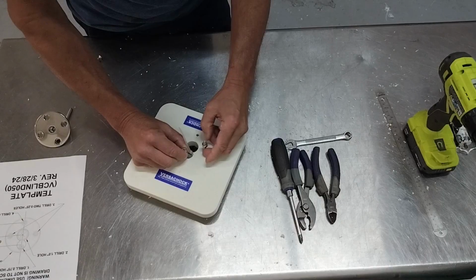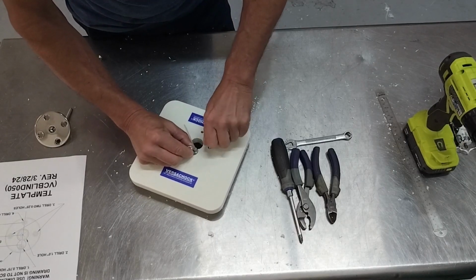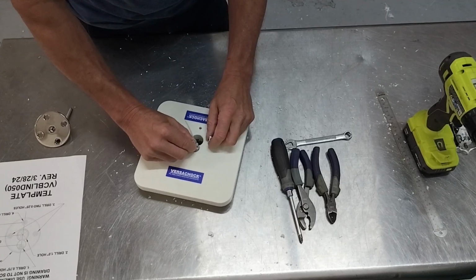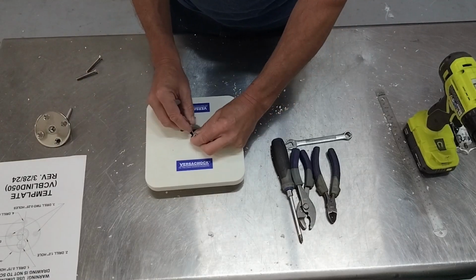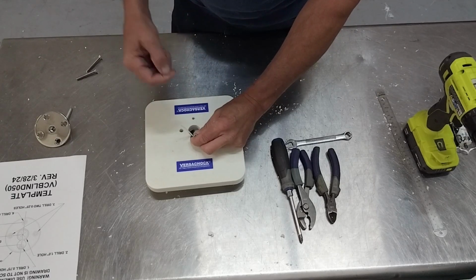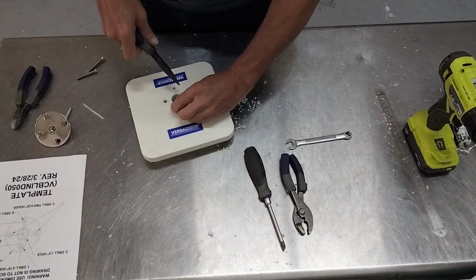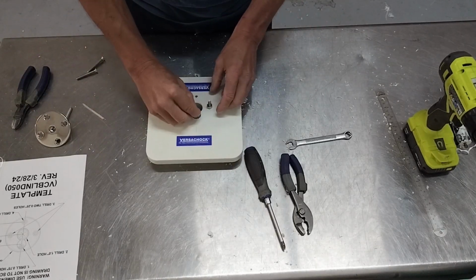Let's see, I've got to bring that nut down there a little bit so I have something to grab onto. Okay, get that started. And you can bring it up a little bit, but don't tighten this yet, because the next step, we need to cut this tie strap and pull it out before we tighten this nut here. So now I'm just going to kind of hold this to grab this. Okay, so we got the tie strap out of there. So this is kind of loose now.